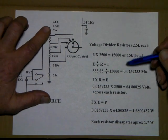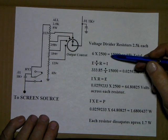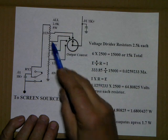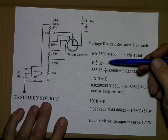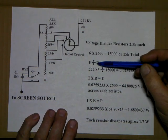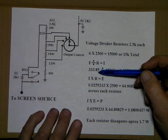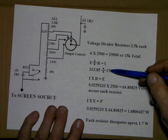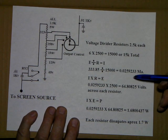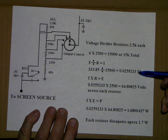And to figure out your voltage drop and what your wattage is, your current, you go 6 times the 2500 ohms. You get a total across the full stack of 15K in this case. And again, here we'd play a little math. E divided by R gives us current. So our voltage when we key up is going to be 333, almost 334 volts, divided by 15,000 ohms, gives us about 26 milliamps. That's the actual number that I got on my calculator.